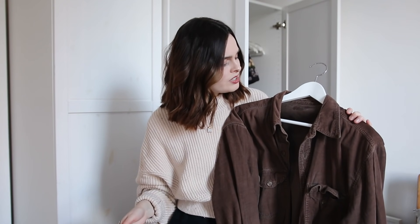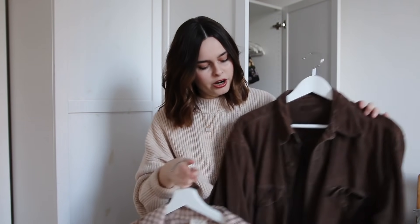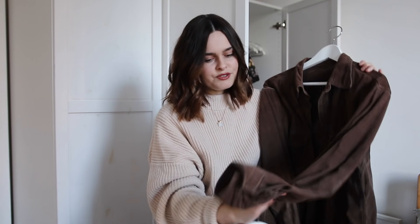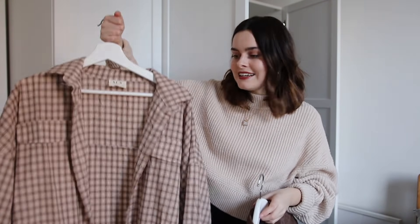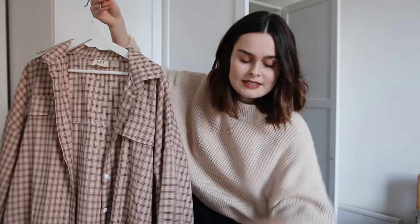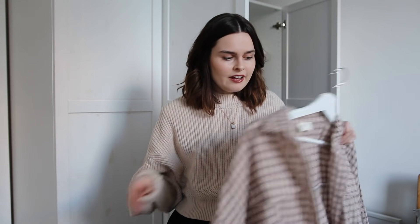This thrifted corduroy shirt — I kind of wish I hadn't bought it in hindsight because they picked the label off. It's clearly something like Primark and the sleeve is really ripped on one side. It just isn't very good quality. I still wear it but I'm a bit regretful. I'll keep it in for winter to add extra layers but it's way more of an autumn thing. Then finally this new shirt from YesStyle — I was given a gift voucher and found this. It's a lovely oversized shirt, a really good fit, and I wear it so often under another layer to stay warm.